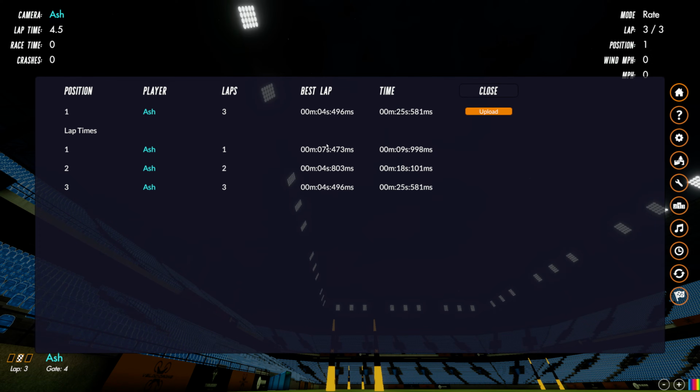Because when you start a race, the race timer starts when the gun goes off. But your lap times are only counted between the first gate and the last gate. And on this track, the first gate is here and the last gate is off to my right here. You can't quite see it, but it's off to my right. And there is a distance to fly between the last gate before you go back to the first gate again.